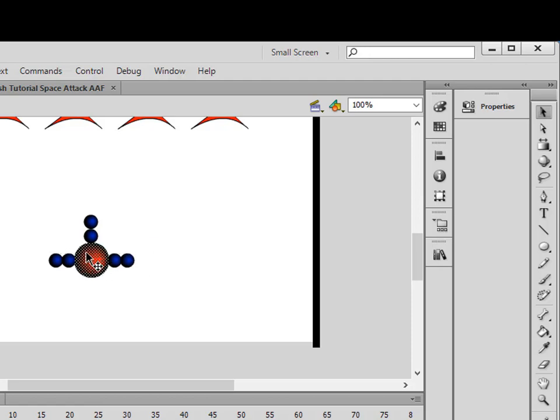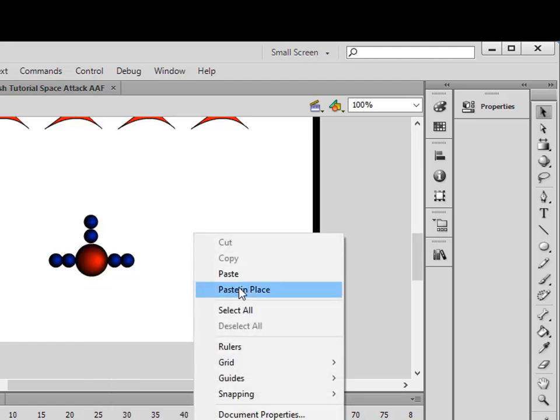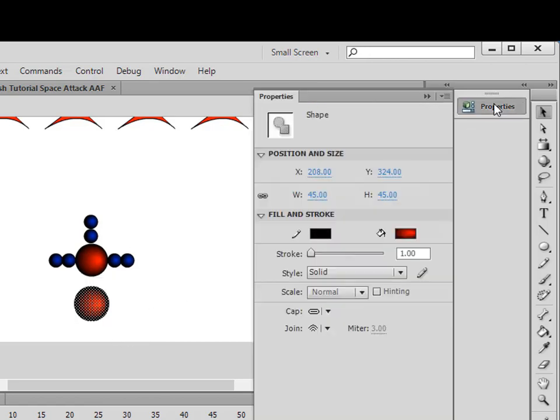I'm just going to get that red one in the middle. Right click, copy. Right click, paste in place. Use my arrow keys. I'm drawing it down here. And while it's highlighted, just it, nothing else, open the properties panel. Make sure this is locked. And instead of 45 here, when I change one, they'll both change. Because let's make this 30. Oops, 30. 30, enter.